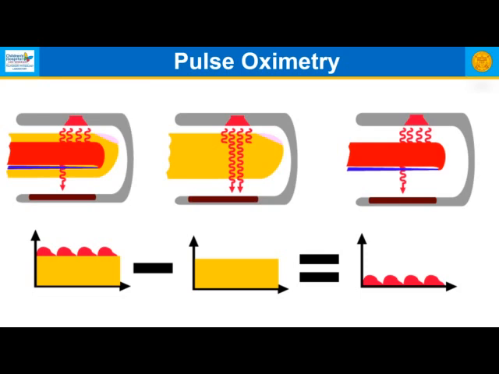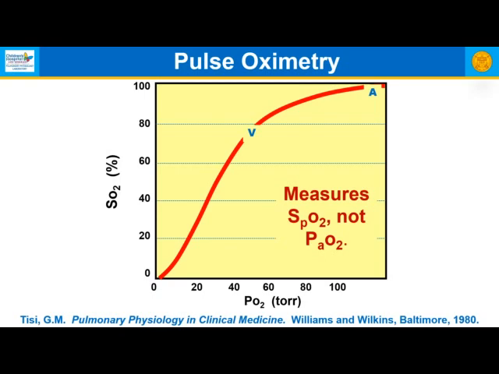What happens is that we have a finger, for example, and there's an artery going through it. So there's arterial blood. Now, basically what happens is the pulse oximeter measures what light is absorbed. Now, all of the tissues in the finger absorb a certain constant amount of light, but the arterial blood, in fact, pulses. So one can subtract the baseline and just get the pulse. And again, the measure of hemoglobin during these pulses is a measure of oxygenation of hemoglobin. Very clever. So remember, this measures saturation, not PO2.